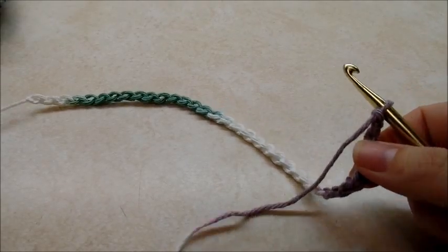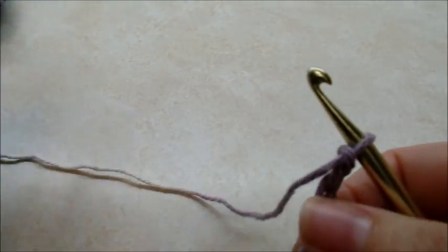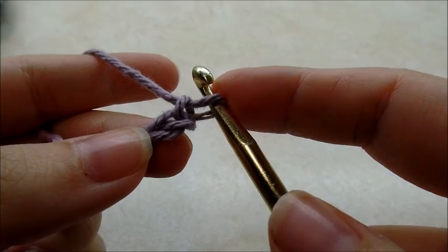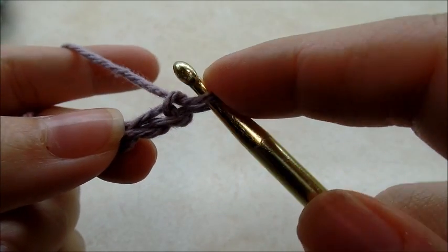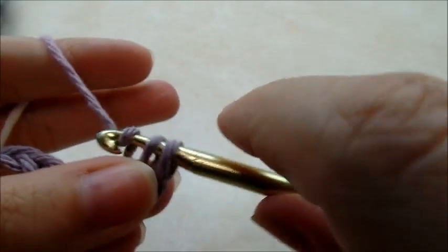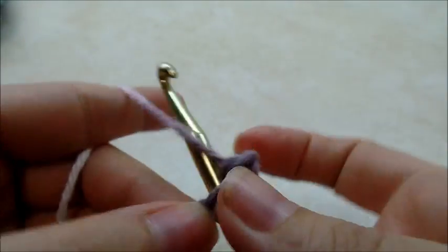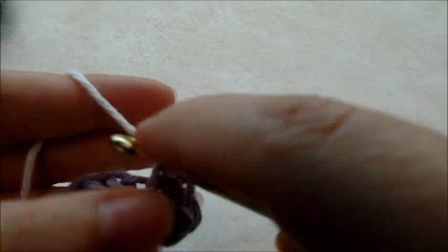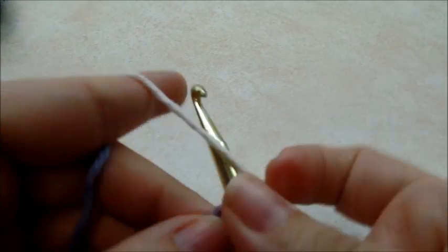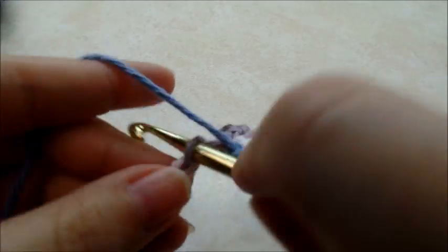Okay, for the inside flaps, you want to start out with a chain of 33. And once you get your chain of 33 made, we're just going to be doing rows of single crochet. So you want to start in the second stitch from the hook and single crochet. Like that. And then we're going to put one single crochet in every stitch for the length of your chain. Just like this. All the way until you get to the end of the chain.